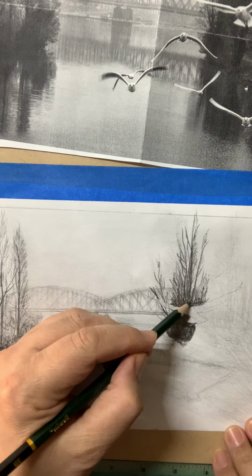Notice, I'm not going to do too much more to that. I like it. I'm going to leave that. I'm going to give some more to this, though. I'm going to smudge it because of the value. I still have my value scale available, and it's way over by the sixes before I get down here. So I'm just going to give it a little shade, rather.